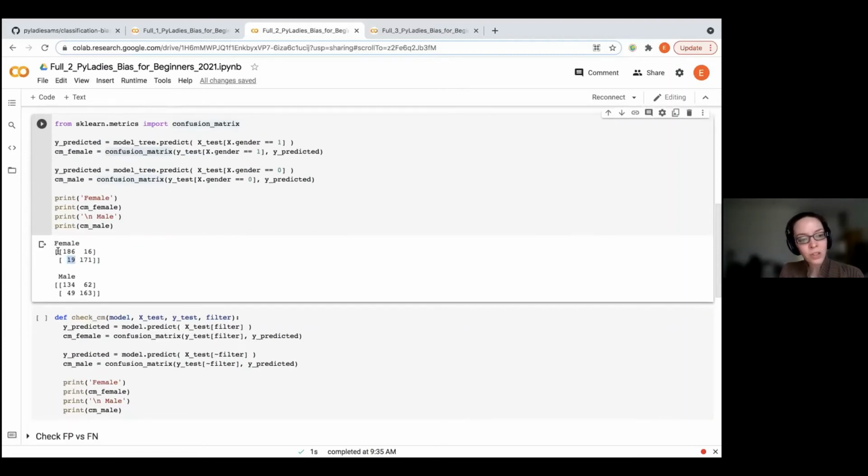And when we plot the confusion matrix for male and female, we see that we have more errors for males. That's from our tree. And we also see the direction of errors. For female, the false positive and false negative is roughly the same number. And for male here, we see that it's not. There are more of one type of errors than the other.